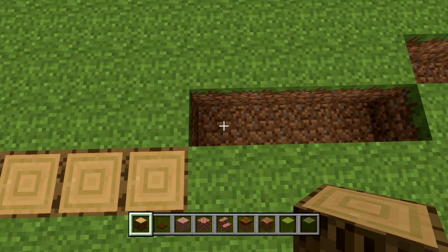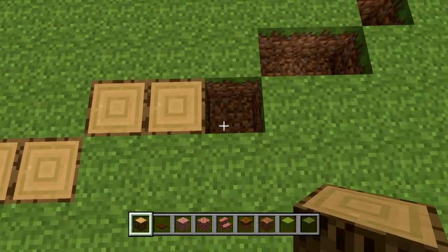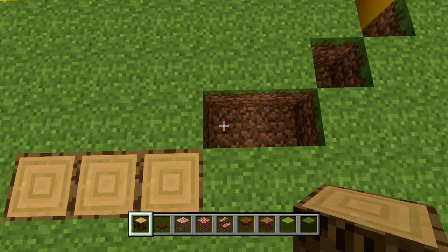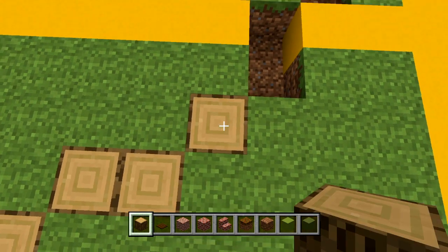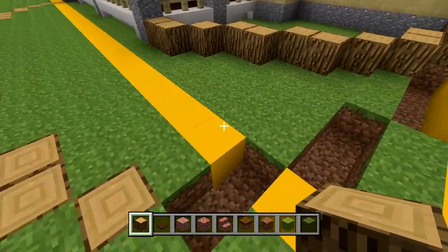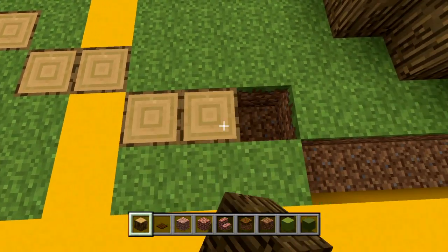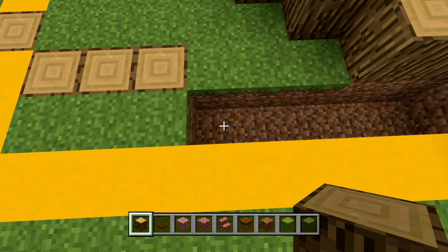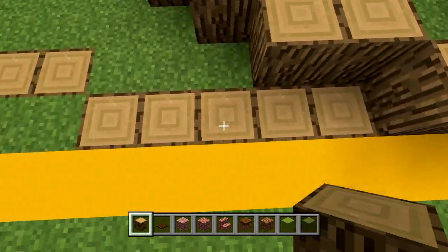Now you want to go back in, have another four, go back in, have three, in, have two, in, and have one. Now you want to turn it towards the house, then you want two, go out, have three, out, and then have 1, 2, 3, 4, 5.